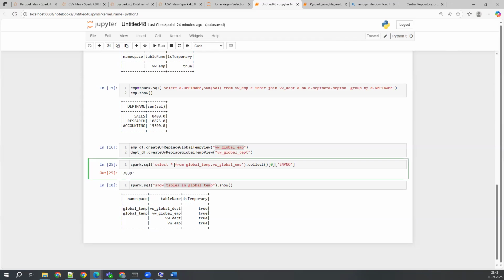Okay. Clear guys with this one? Global temporary views and the normal temporary views. See, sometimes for analysis purpose we use this one, guys. You know why I use this one in real time? What I do is, I told you already, we extract the data from the RDB, that is the Oracle database. And we generate Parquet files out of it.